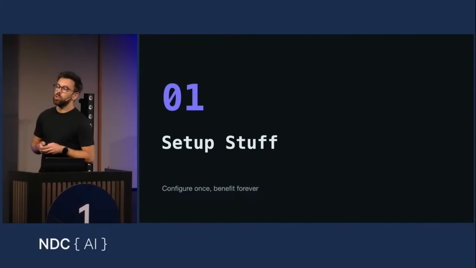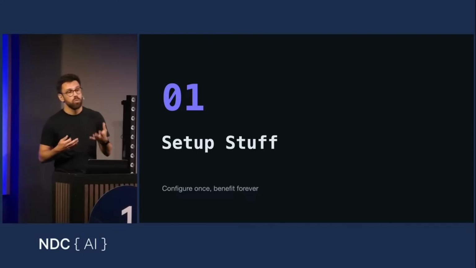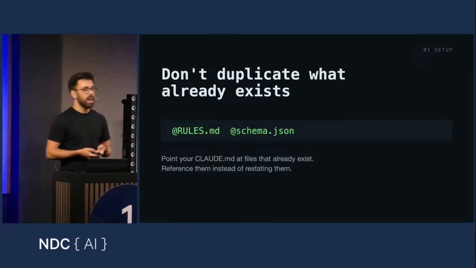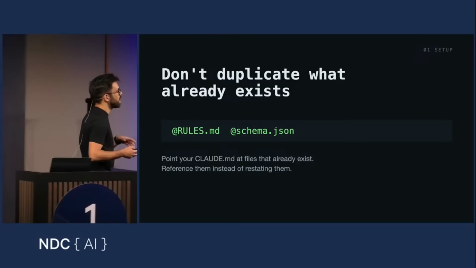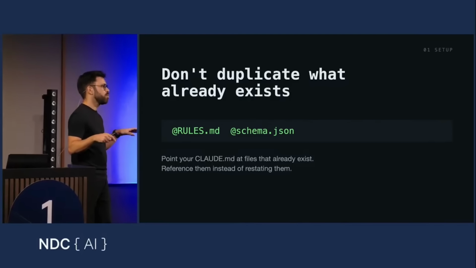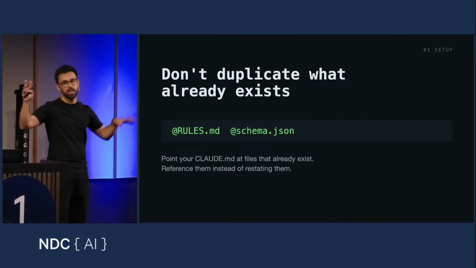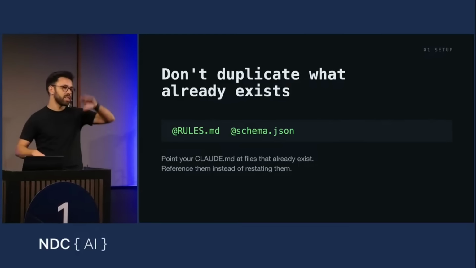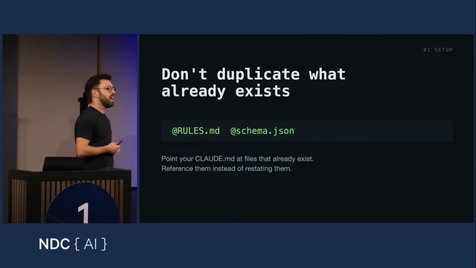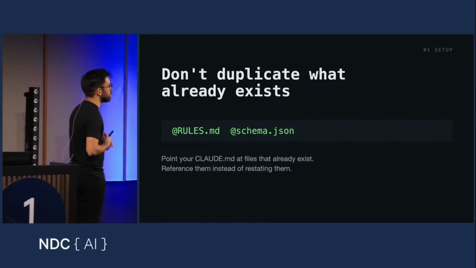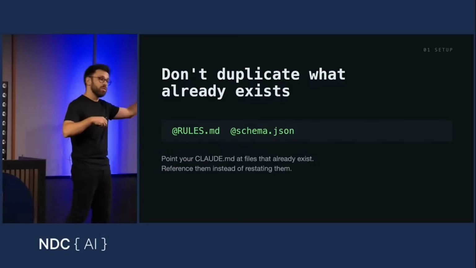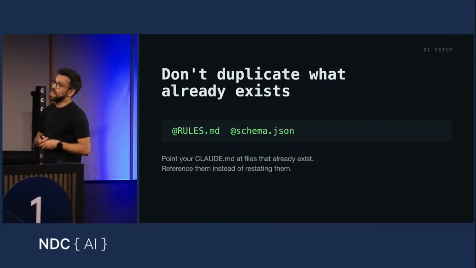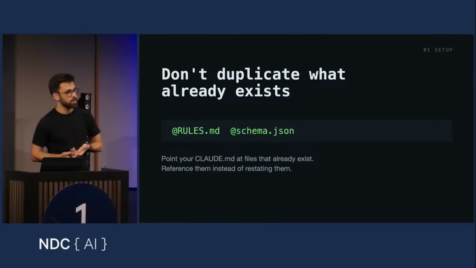Sometimes I come to the conclusion, after working for a while with one project, that eventually I start seeing a ton of duplication. I start seeing that I have information in many different places. For example, rules in different markdown files, descriptions inside of a README and inside of the Claude.md, instructions on how to run the pipeline inside of a README.md and also inside of my Claude.md. And you can actually avoid that duplication, okay?